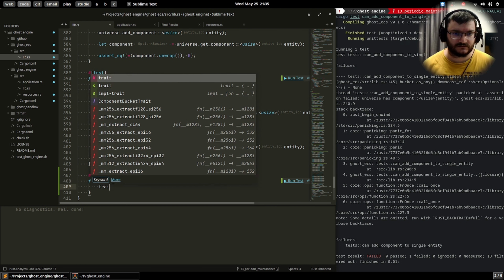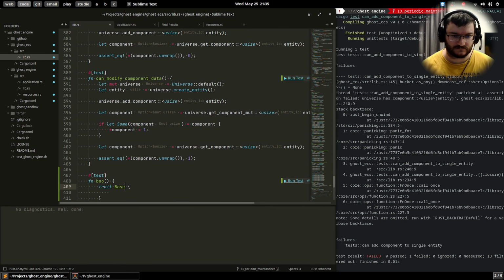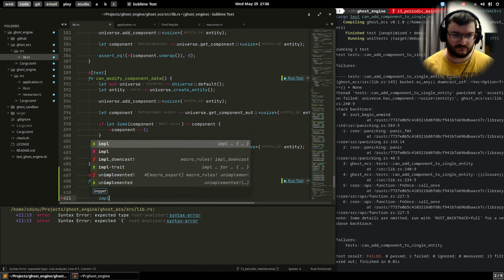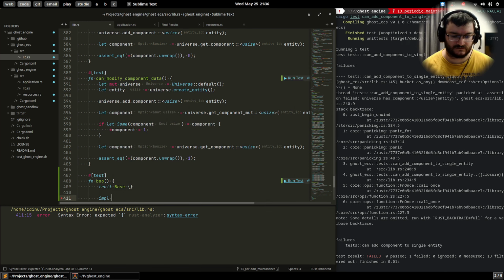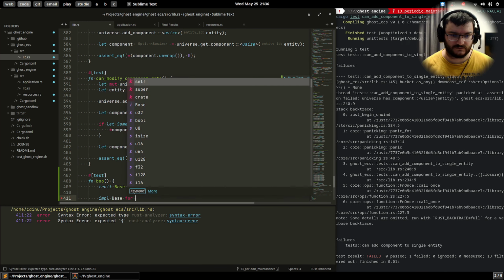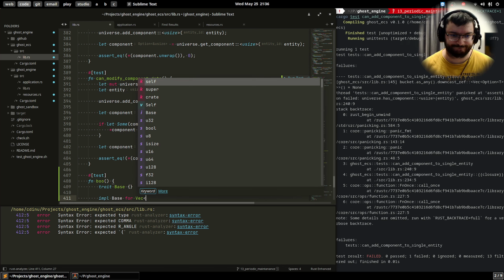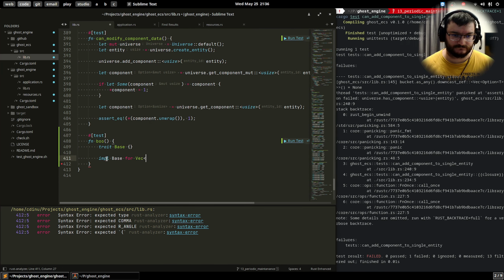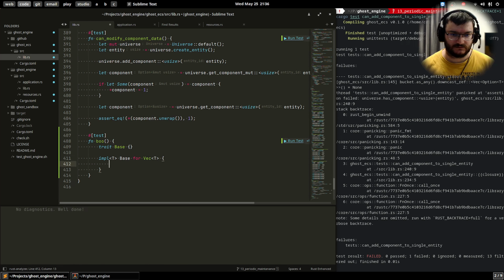and define a trait. The trait is exactly that, base, and I will implement base for vector of d. Okay, that's everything.